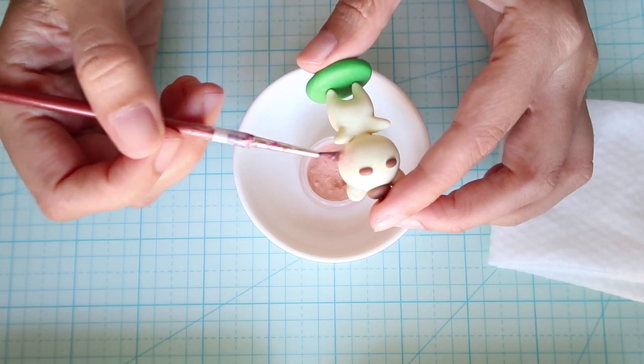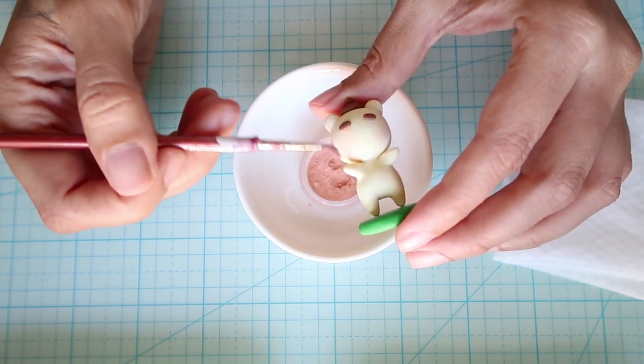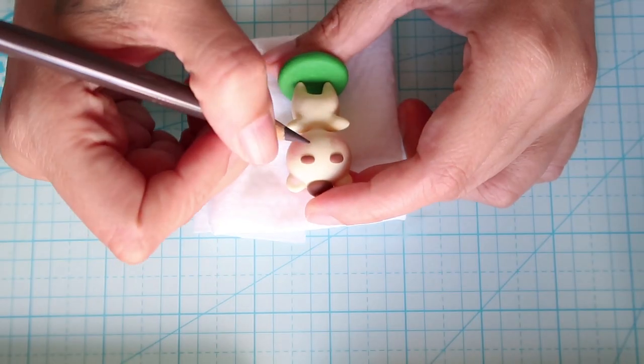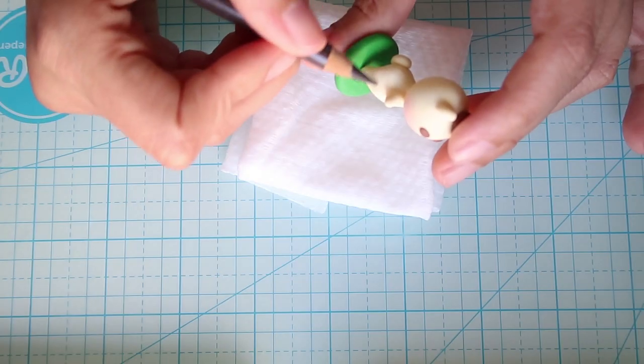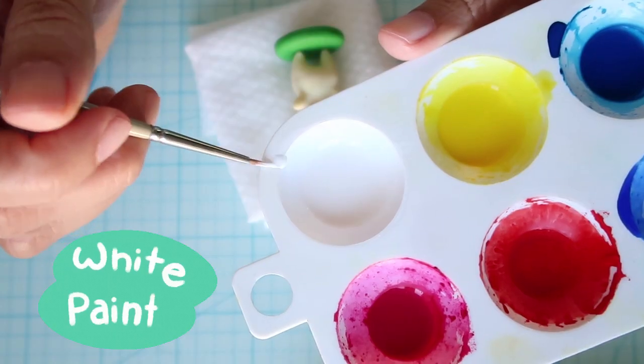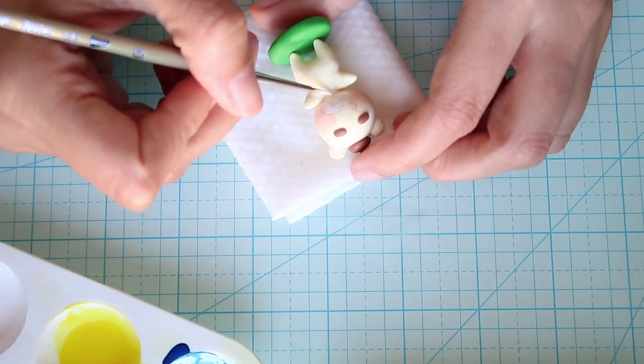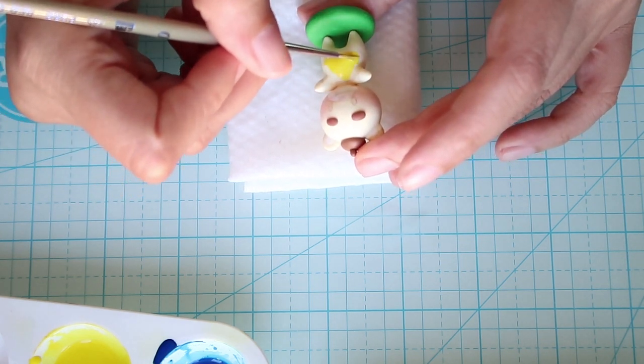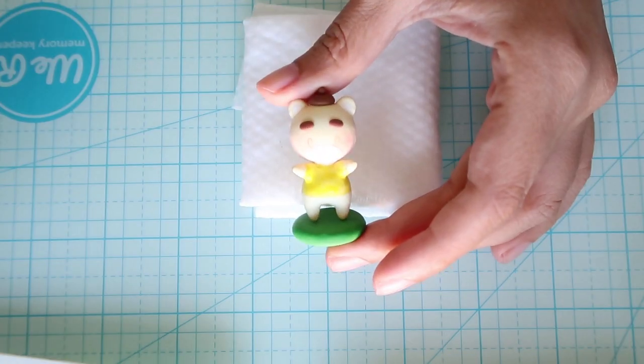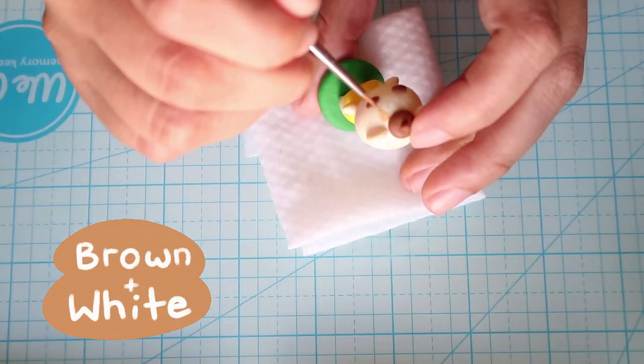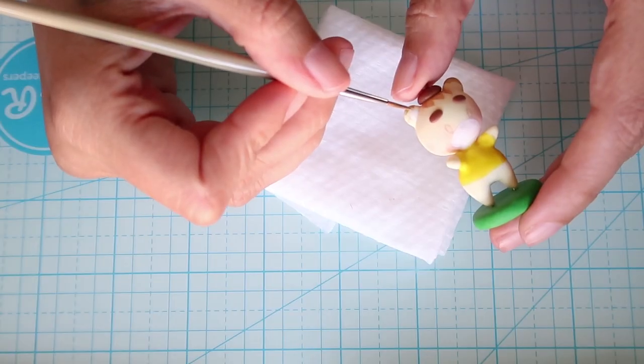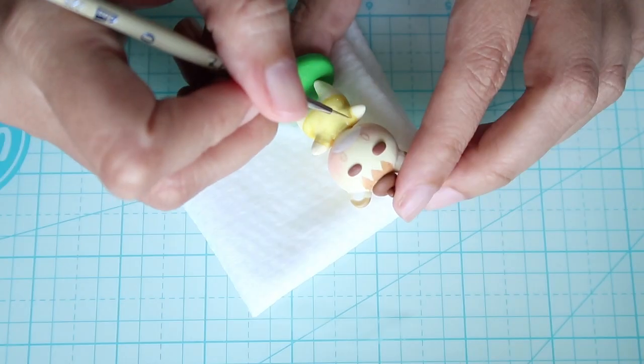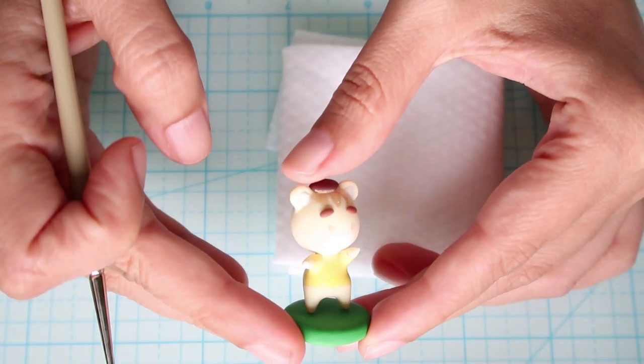Using light pink chalk pastel I'm brushing on the cheeks. Now using a brown pencil I'm just drawing on some of the details. And then using some white paint I'm painting on the mouth. And yellow paint for the t-shirt. Then using some light brown paint I'm painting on the hair. And this is what it looks like. I wanted to make the t-shirt just a little lighter so I used a lighter yellow over top.